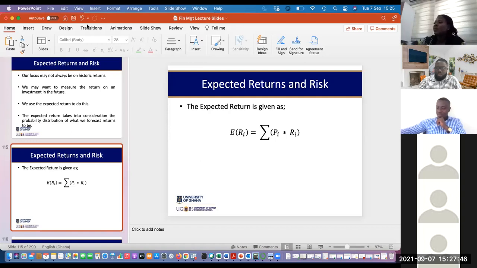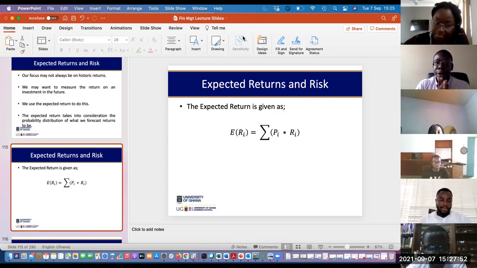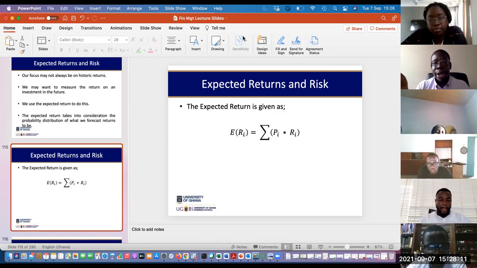But the rest of us mere mortals, I can't tell you what the return on MTN will be next year. Nobody knows. Okay? Or nobody can tell you what the return of, let's say, Cowbank will be next year. Or what will be the return on oil prices. Or what will be the return on gold. Or what will be the return on cryptocurrency. Nobody knows. By their nature, investment returns are uncertain. Okay? So if you're talking about future returns, we don't know those returns with certainty. And therefore, we attach probabilities to those returns.